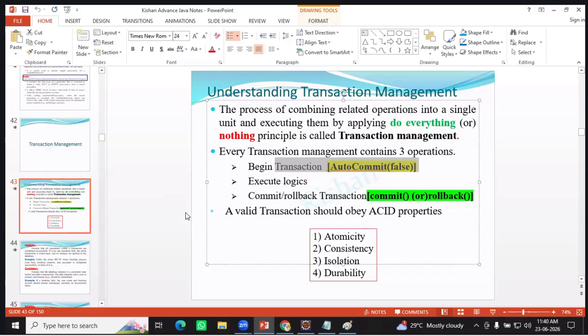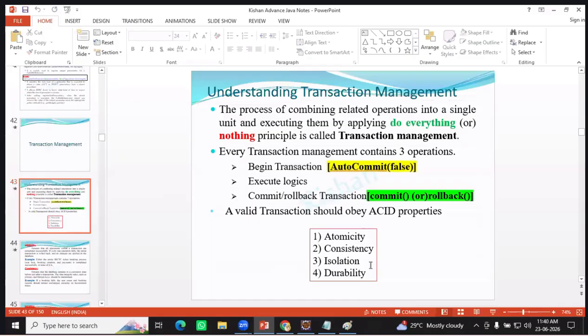And whenever we are dealing with transaction management, we need to keep in mind four properties, the ACID properties. First one is atomicity. After that, consistency, isolation, and durability. These are the four things we need to keep in mind. I want you to please write this as: understanding transaction management.